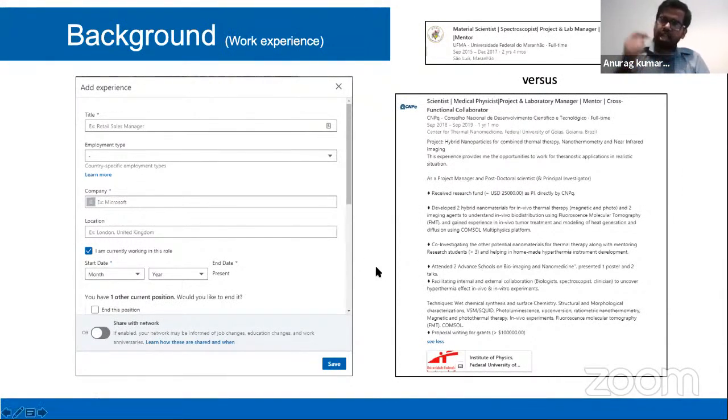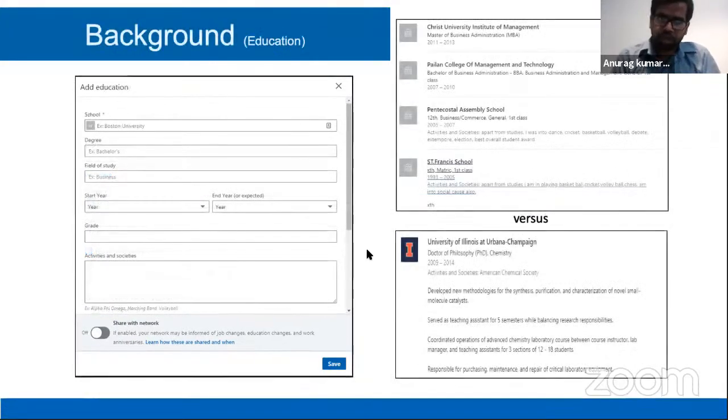Just like when you make a CV, you have 10 or 15 projects in your academic career, but you need to highlight the one which fits the bill best. So this could be the thing. So you can play around with the LinkedIn stuff. So now we move to the next part, that is the education part.